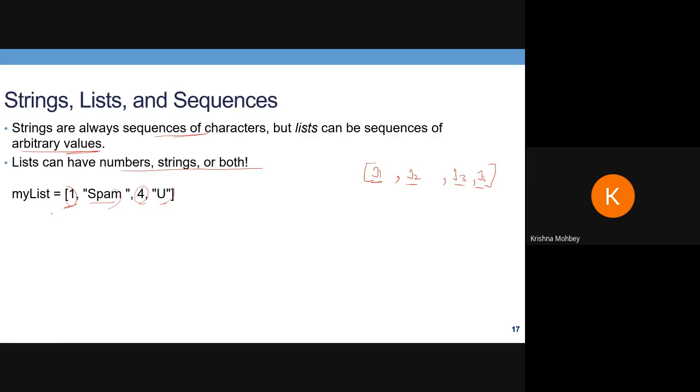Now it can be used as a string, as we have seen in the earlier example. Like if we want to apply the slicing operation here, we can do that, like print my list, like this. See here, in the starting position I have not given anything, up to 2 positions, so it will give index 0 as well as 1. So 1 comma spam, this is in my output. So any operation we can apply on the list.